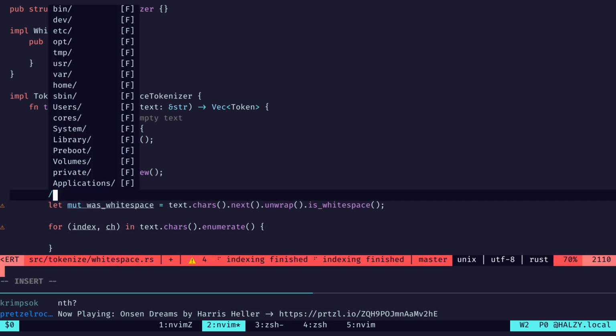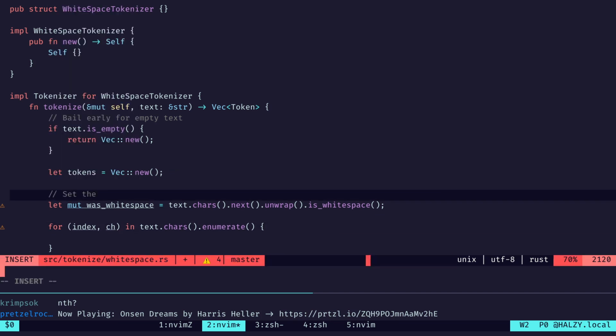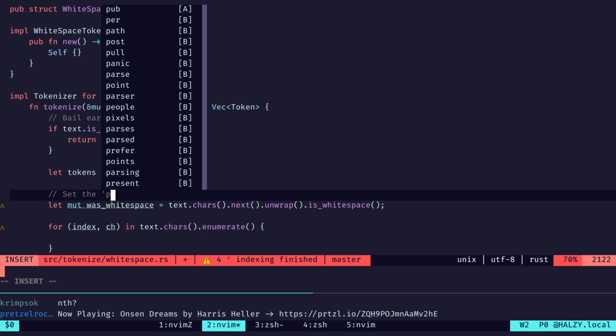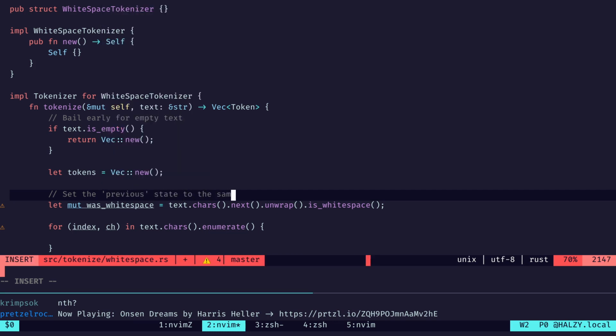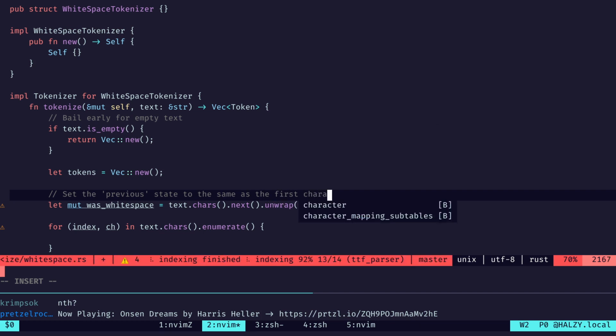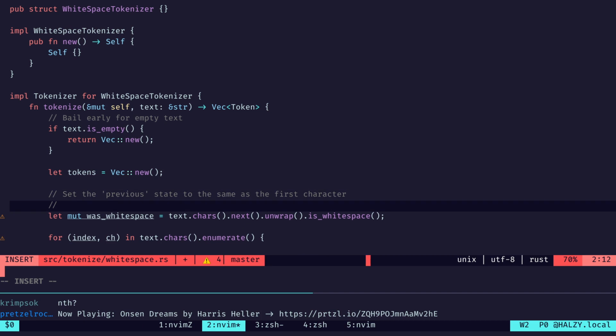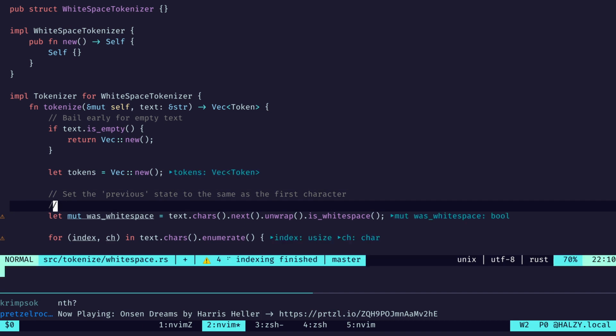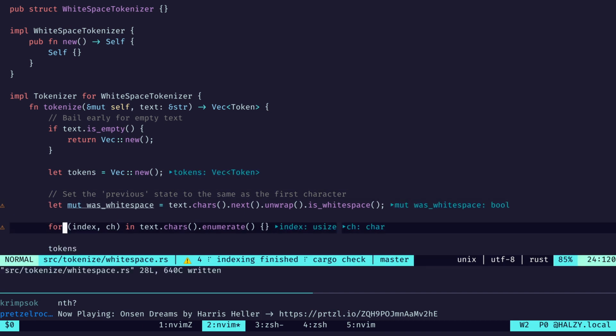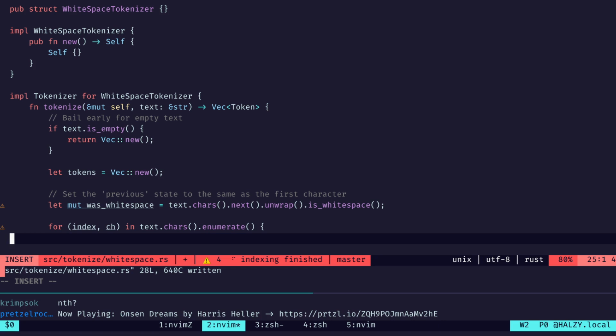Set the previous state to the same as the first character. And that'll simplify things just a little bit by having that there.